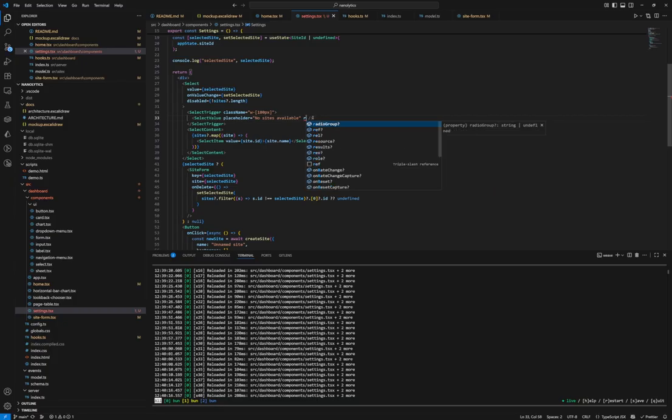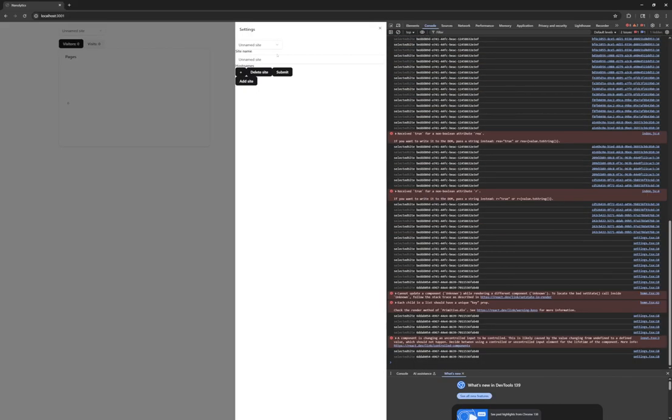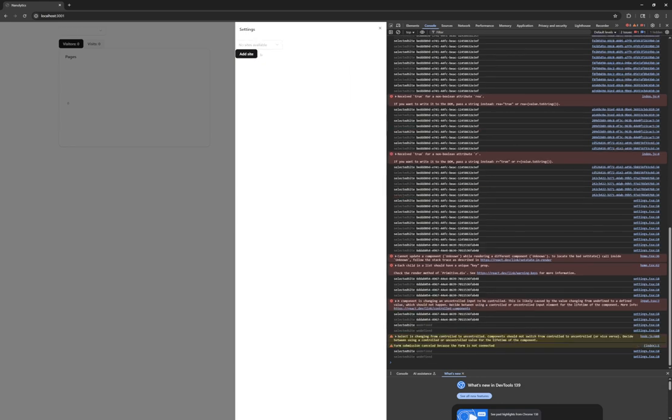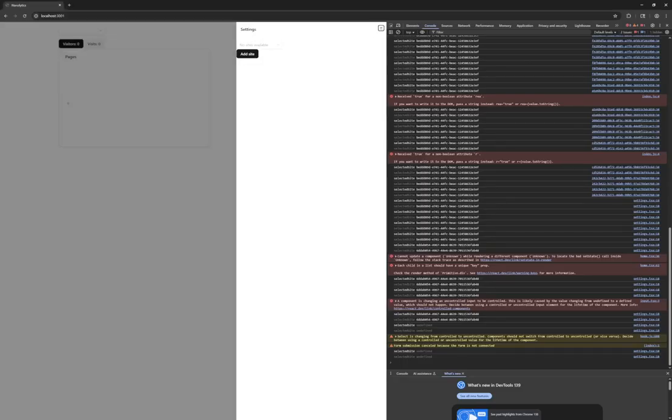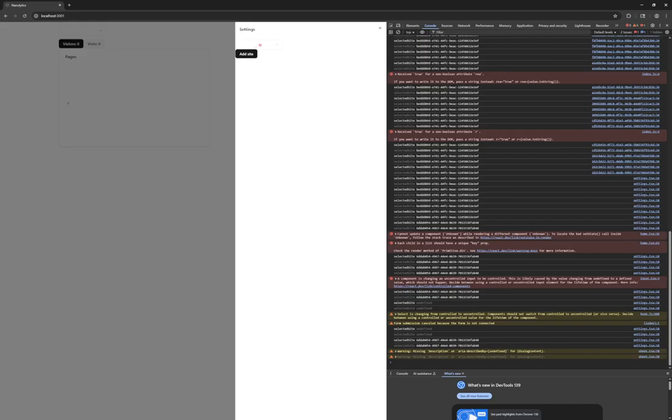Yeah, there's no read-only. Okay, well, this is fine. And then if you create a site, it appears. And then it does say no sites available now. Huh. But if I close this and reopen it, it doesn't.